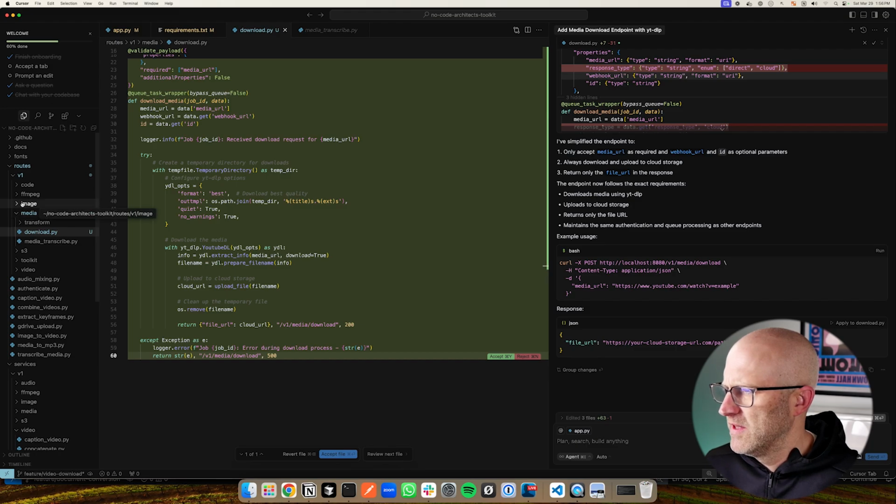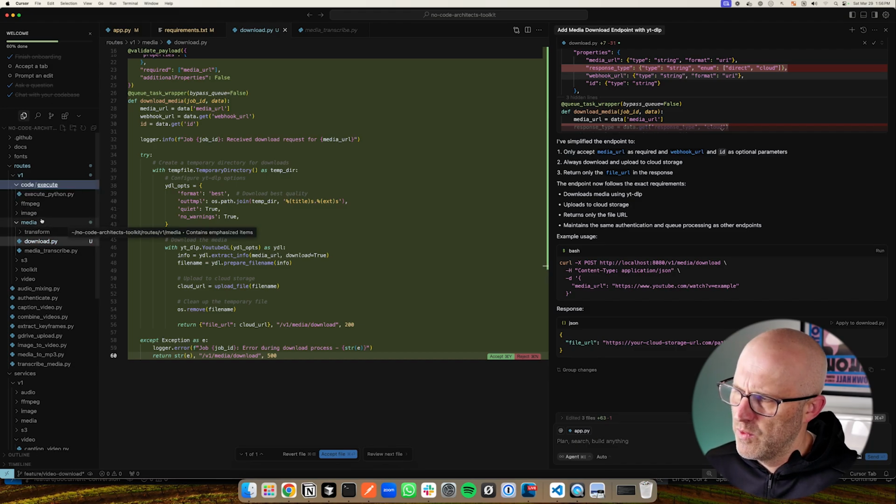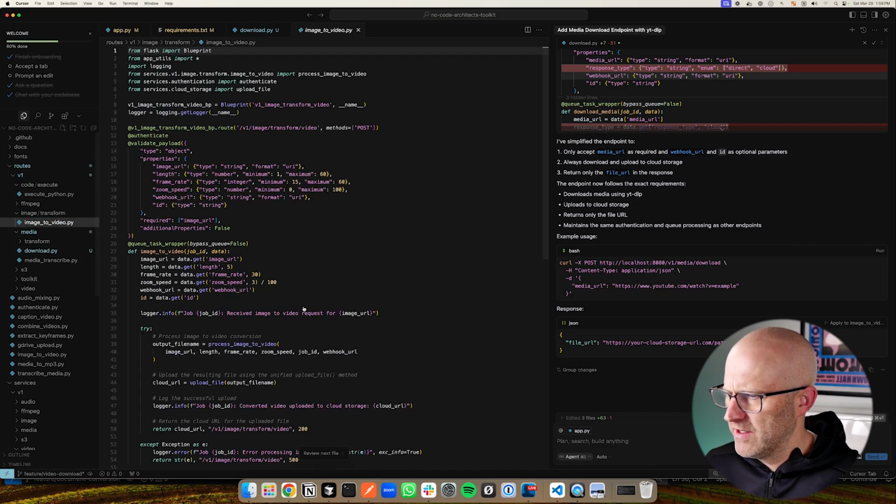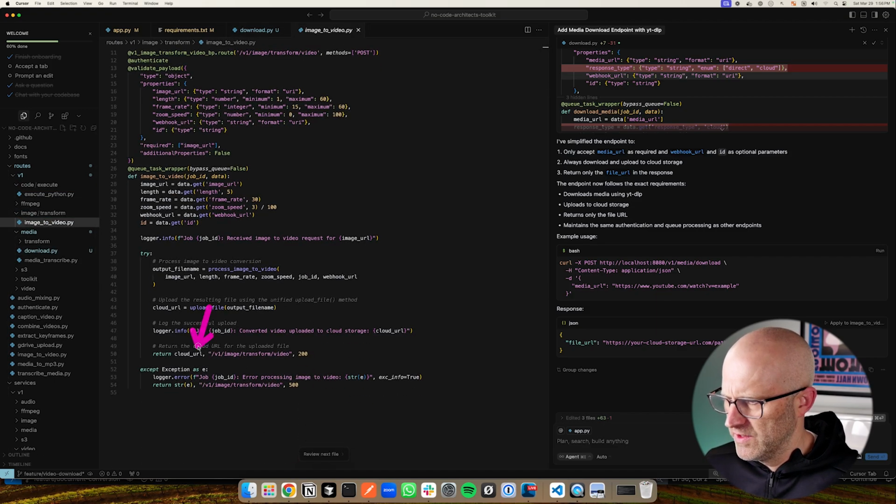So if I take a look at some of these other examples here, and this is some of the work you have to do, is that you have to take a look and see what it's doing and reference it to other items in the project, or if you're writing things from scratch. Notice that this one doesn't return an array, it's just the URL.